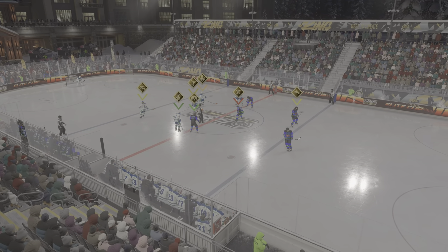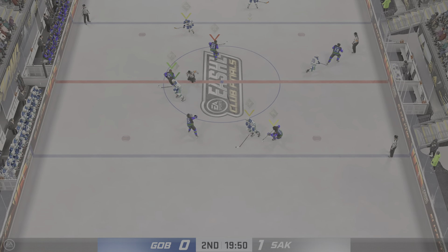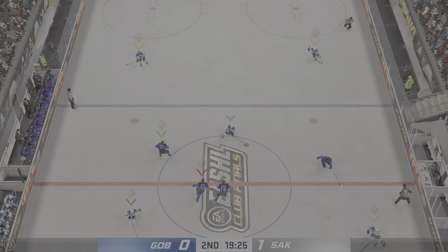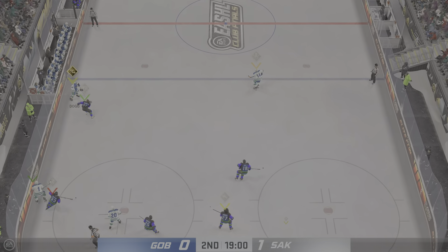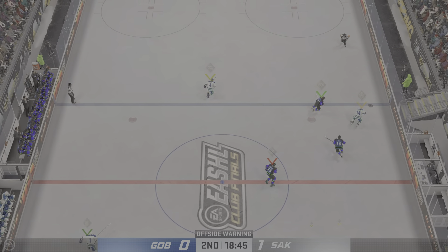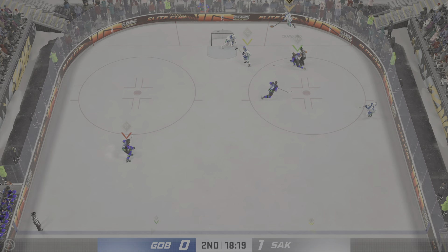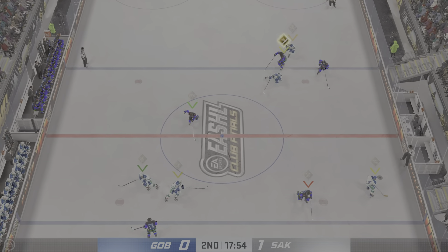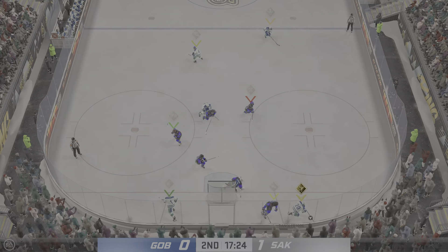Let's see what period two has in store for us as they are about to drop the puck. Legends never dies won it. Good heads-up play in the defensive zone — takes it and looks ahead, can't get it to go. Puck moved over to Crawford, they won't connect on that one. Sparky's got it in the defensive zone. Vancouver's got a hold of the puck, pass to Sparky. Vancouver's got the puck against the boards and that's turned aside by Lehman.